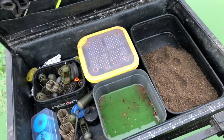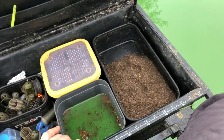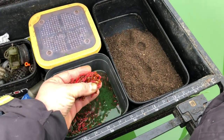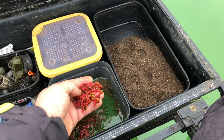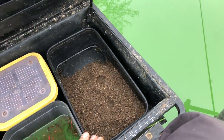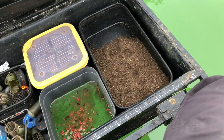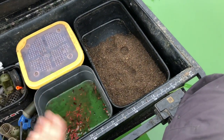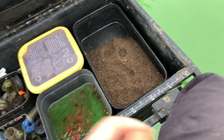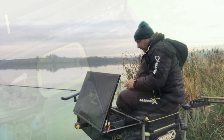Now I'll show you my side tray as well. Unfortunately I don't have any maggots or pinkies or anything like that. All I have is dead maggots. They're mixed with castors. They were freezed. Now that's the mix, and that's everything for today anyway. I like to keep it simple. So here's the mix. That's the castors and the maggots. I have some worms over there, but I don't think I'm going to use it today. We'll see how it goes anyway.